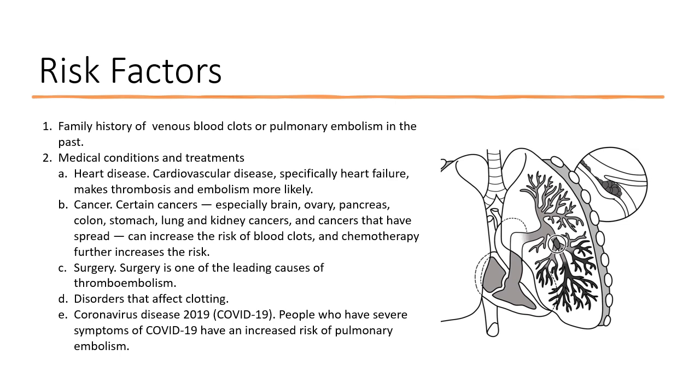3. Surgery. Surgery is one of the leading causes of thromboembolism. For this reason, anticoagulants may be given before and after major surgery, such as joint replacement. 4. Disorders that affect clotting. Some inherited disorders affect blood, making it more prone to clot. Other medical disorders such as kidney disease can also increase clotting risk. Lastly, coronavirus disease 2019 or COVID-19. People who have severe symptoms of COVID-19 have an increased risk of pulmonary embolism.